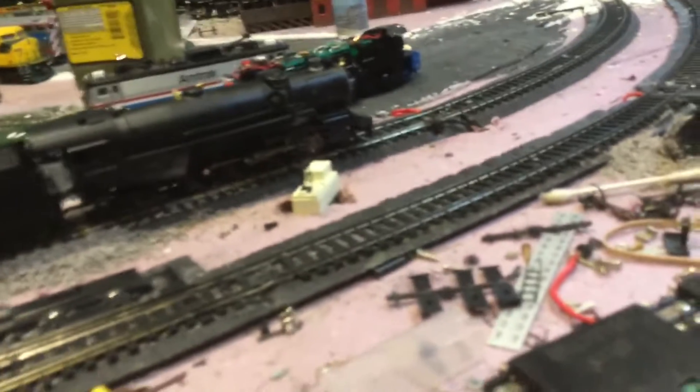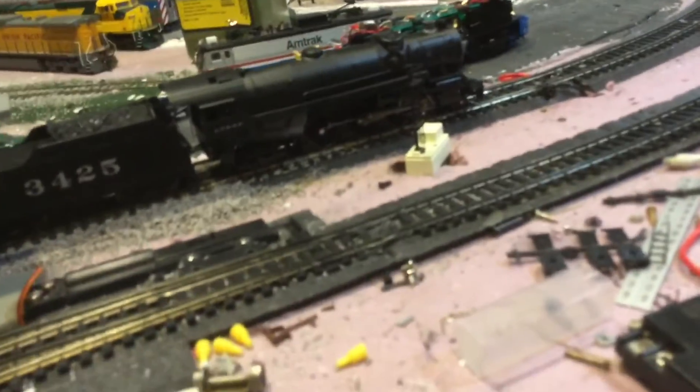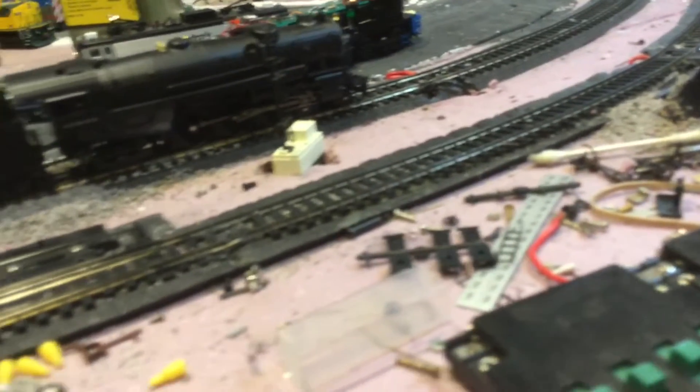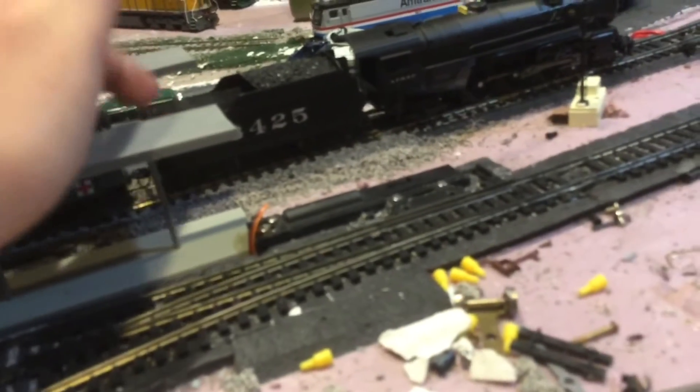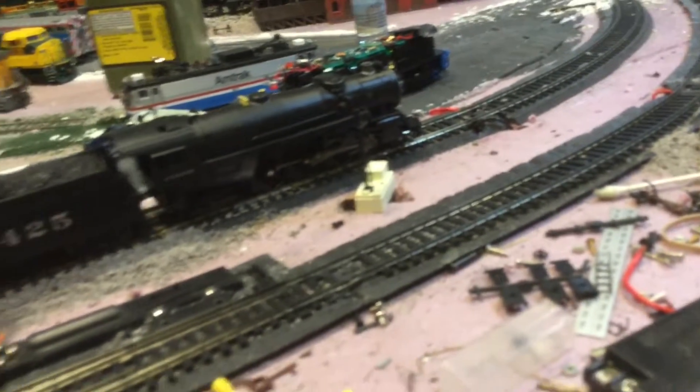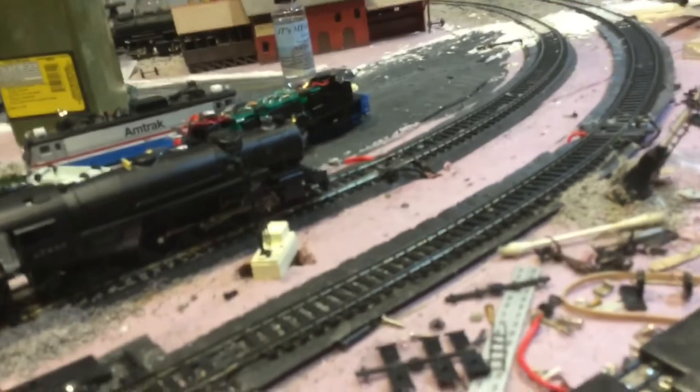I think it's the USR one — don't quote me on that, don't base it on the title. I think it is the USR one, but I don't think this one is actually that accurate when it comes to it. So this is a paragraph three songs. There's no back tender light, which I freaking hate — I don't know what happened to it.